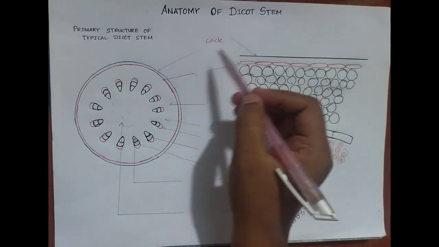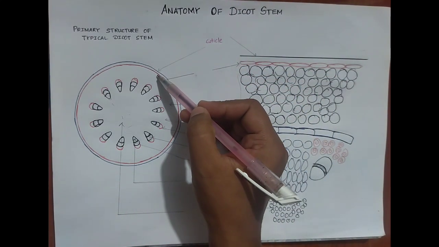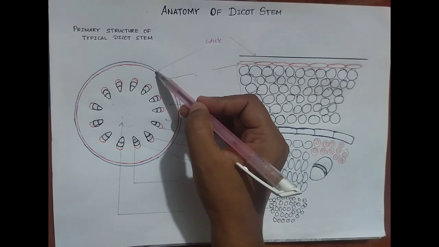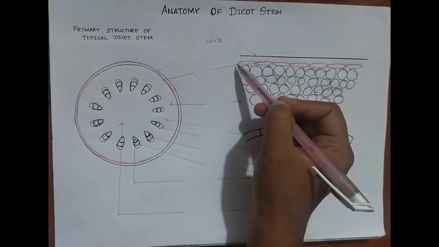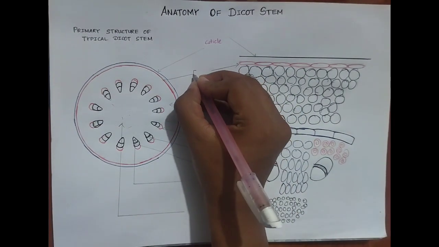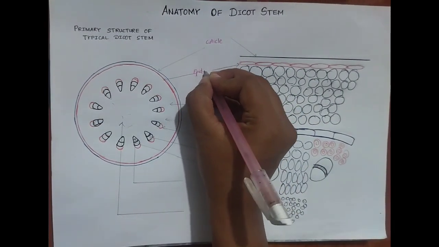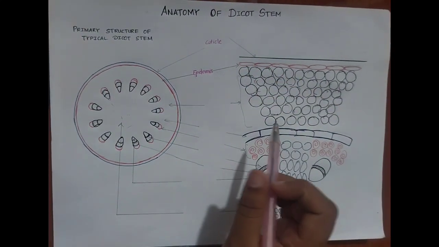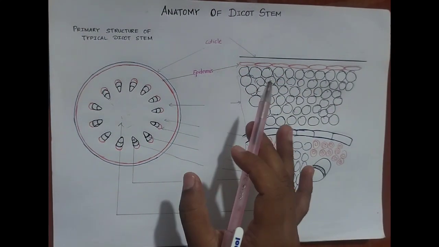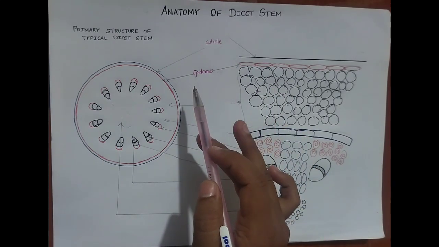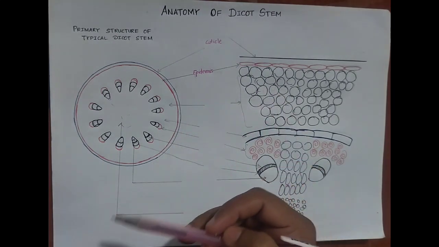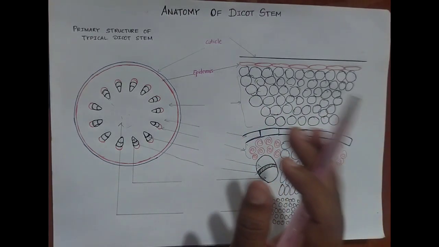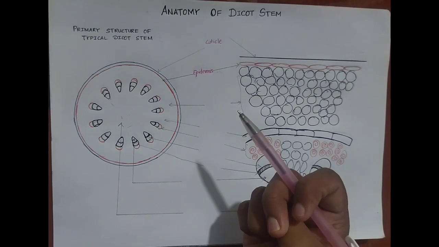After the cuticle there is a main layer. We call that layer the epidermis. The epidermis is the outermost layer, and it protects from desiccation and infections. In the epidermis you will have pores called stomata.